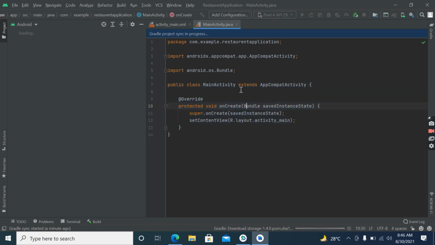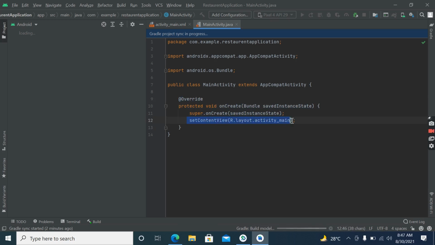But if we extend this class and import this method, that means this is an activity now. Okay, activity means where we are adding a view, means a design view. Okay, so this is a complete Android app screen.